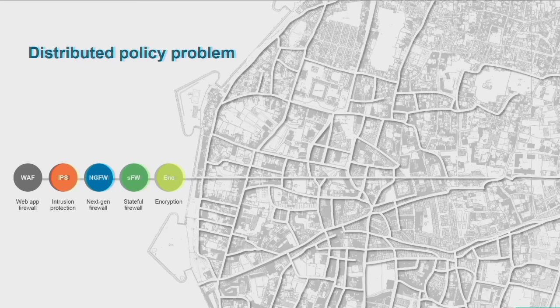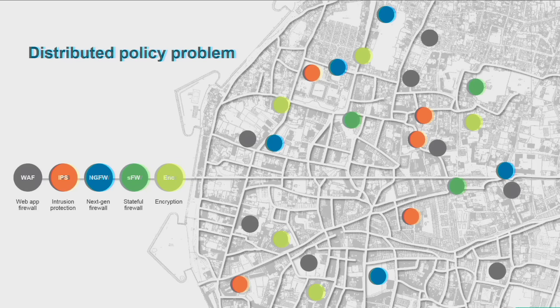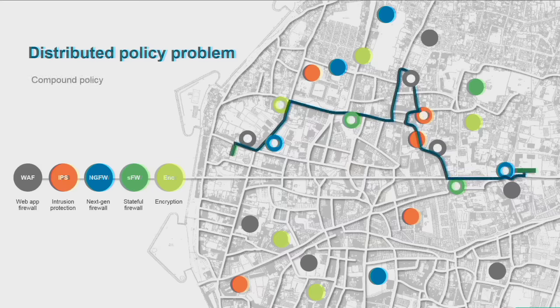But as you move security controls inside, where do you put them? There isn't a single road. There's many roads that connect this infrastructure together. Now, once I have multiple instances of controls throughout the environment, I have a series of problems. Here's one. As I move from one machine to another machine, I might hit multiple instances of a control. Make sense? I might hit multiple firewalls. Great. What's our firewall policy?